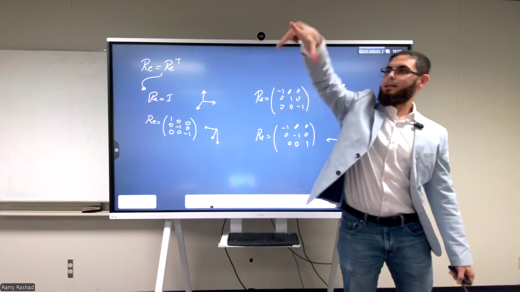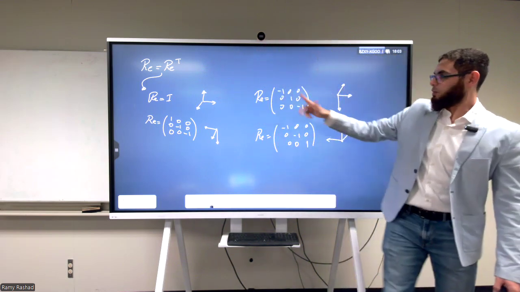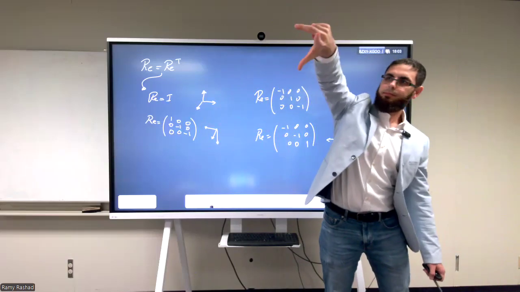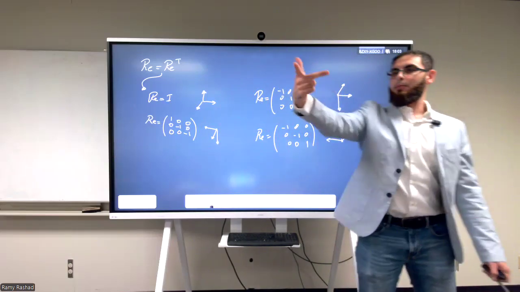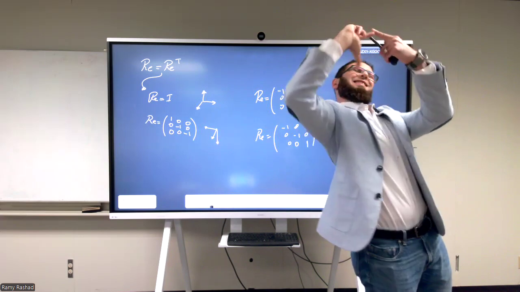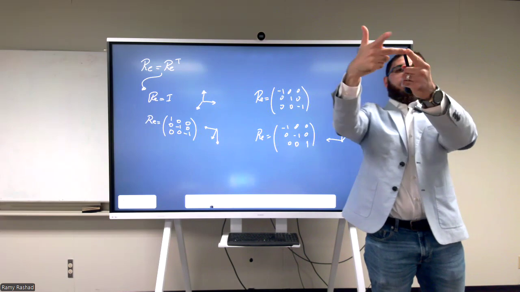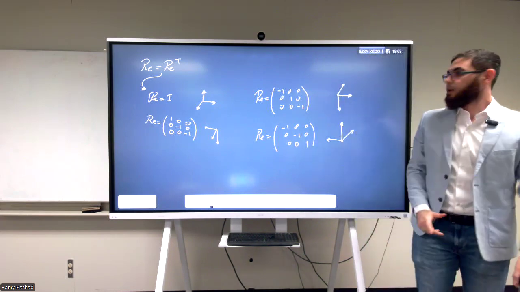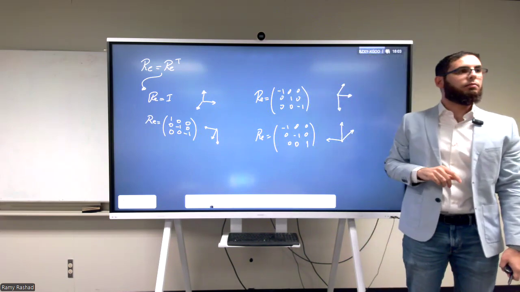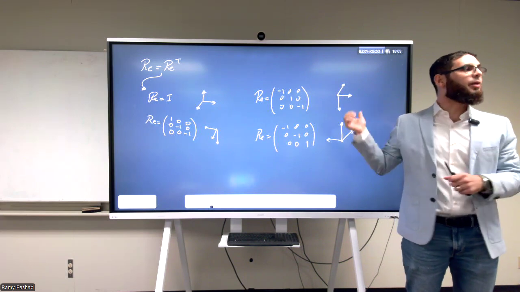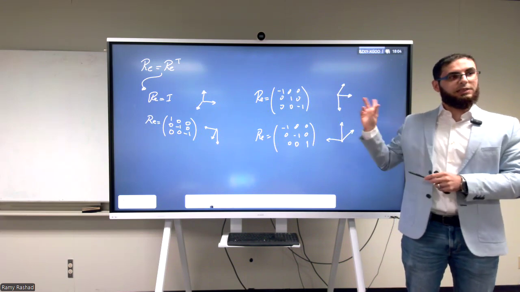So this is this rotation. The first one is this. The second one is this. This one, I'm rotating around the Y, so I'm doing like this, it's 180 degrees. And this one, okay, I'm rotating around the Z by 180 degrees. Any one of these four will be an equilibrium point for the system. And this is very important.